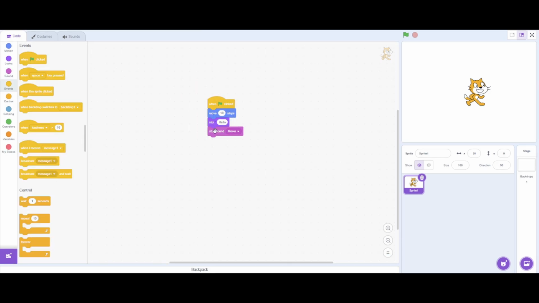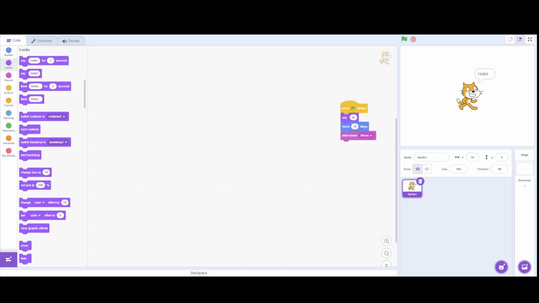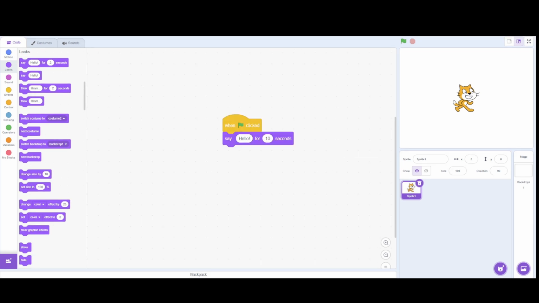You can rearrange blocks by moving them from the bottom to the top. Now try separating the last two blocks. Press the green flag to see which parts run. Only the code under the green flag will run. The rest of the code will run when you click on it. To know when your code is running, you will see a yellow outline.